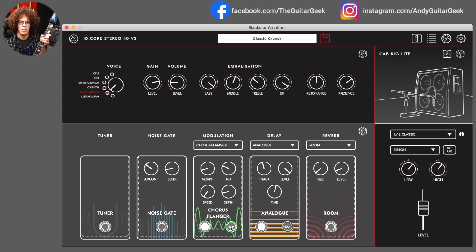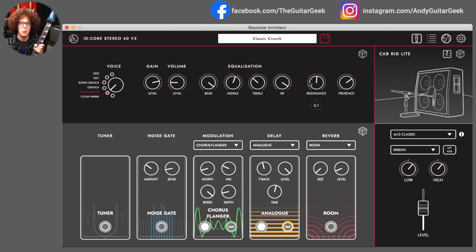You can do the same with the chorus flanger. Get them in kind of in sequence. There, I forgot to enable that earlier, so that's how you do it. But we'll go into the settings a little bit later, but very quickly on the effects section, that's how you get the taps on there.